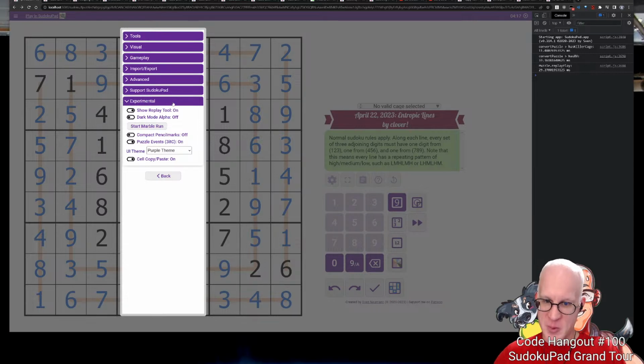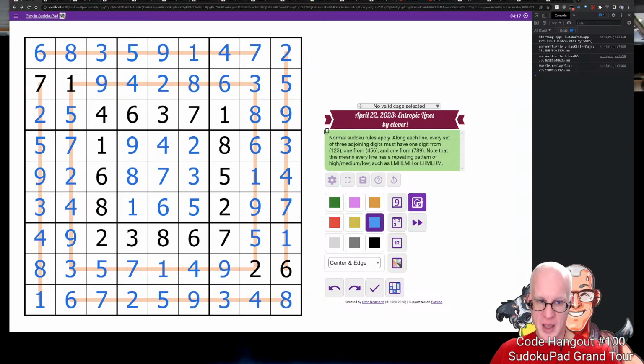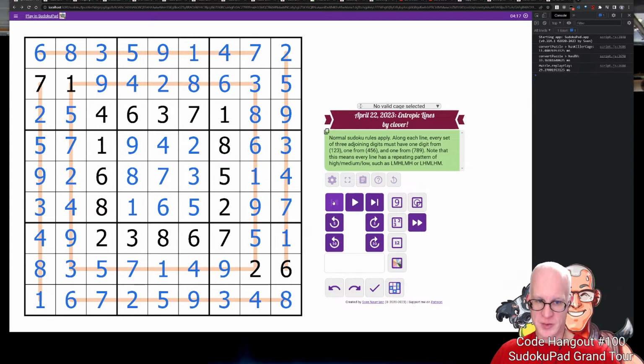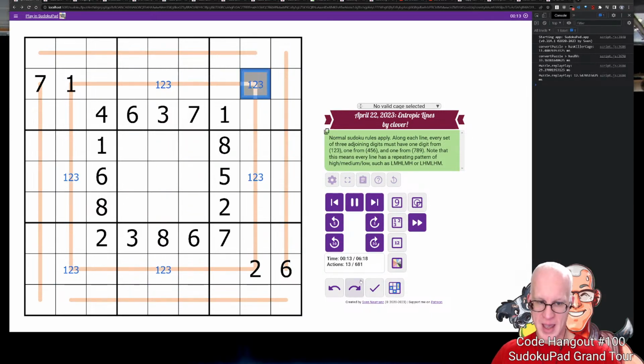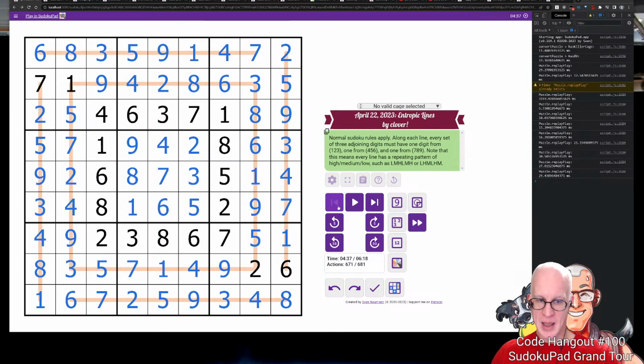And finally, we have an experimental section where I basically throw everything that isn't really quite ready for prime time, which isn't good enough, or maybe is brand new, and I want to bake it in a little bit first before I move it to other sections. So we have the replay tool, which is actually quite old. And that was my version of, hey, let's go to the beginning, let's play back, pause, step forward. But like I said, it's not really good enough yet to be a primary tool.